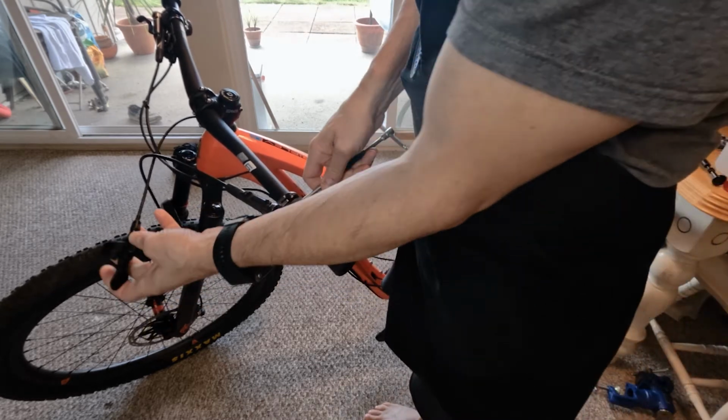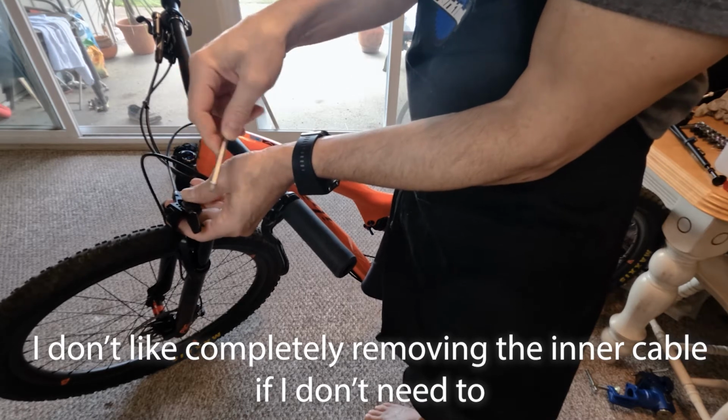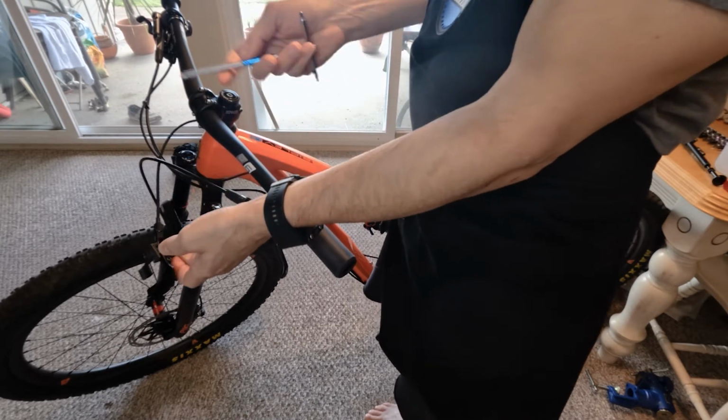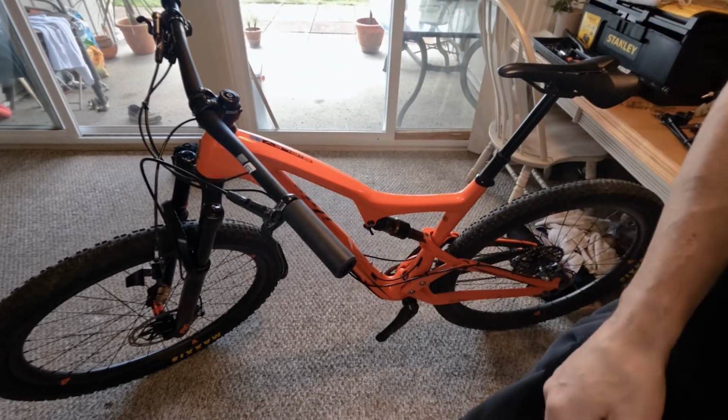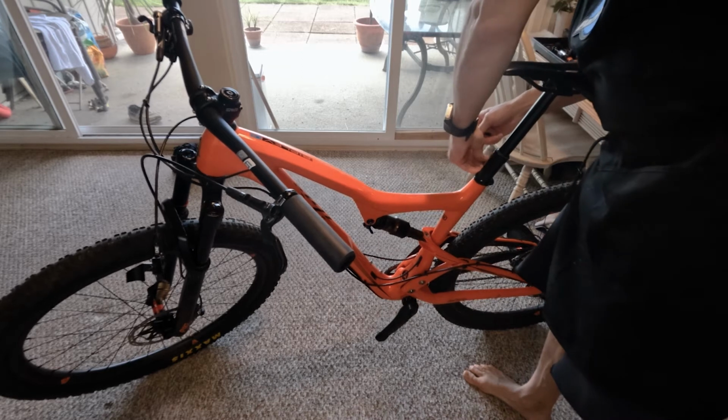So like I said, I don't like disconnecting the cable because, again, it gets frayed, and sometimes passing it through is next to impossible. It turns into a major pain. Then I got to replace the cable. I don't feel like replacing the cable. So next, I need a 5mm to loosen the collar.